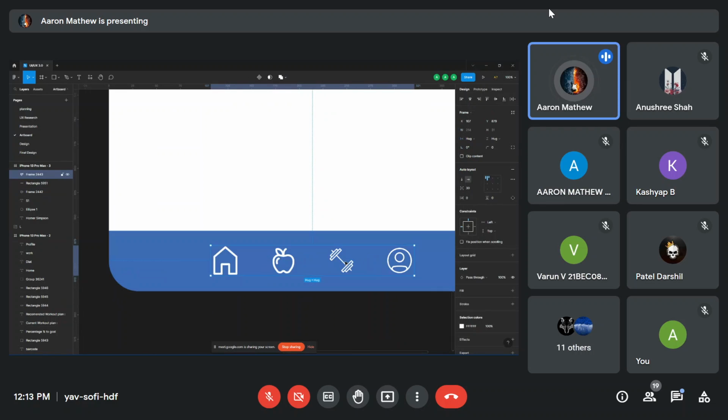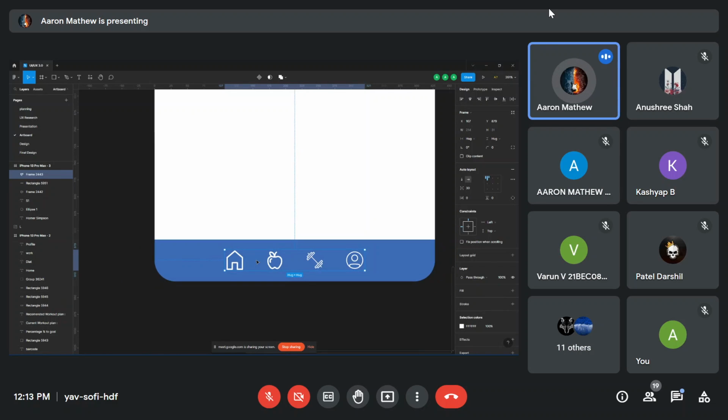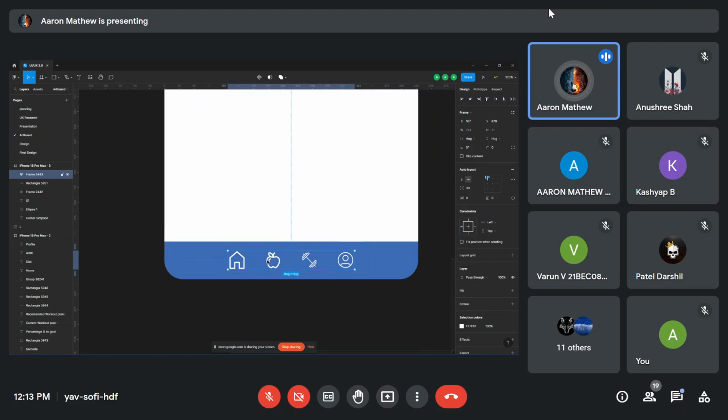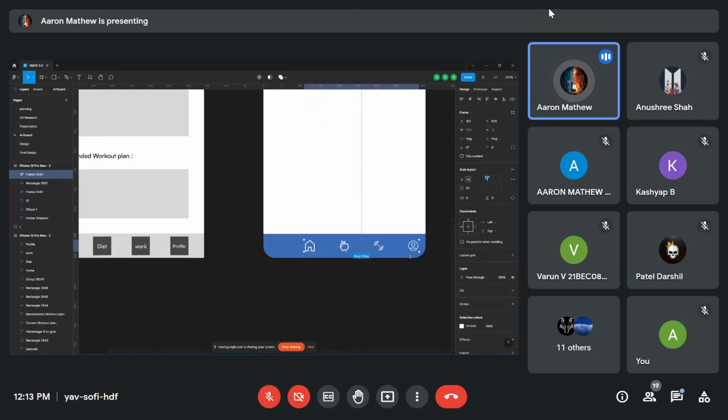And I want the padding between these items to increase. As you can see, there are 4 icons that I've placed, and this pink region that you can see in between is the padding. I would like to increase that. You can increase the spacing between items over here through this. So I'll increase it a bit, maybe around there. That looks good. And I'll just center it. You can just do that. That looks good.